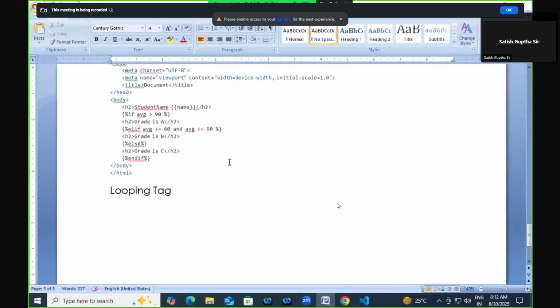Now, is it required to use JavaScript here? No, you don't require it, because you are performing certain operations by using DTL. You are making your pages dynamic by using DTL. You check the condition by using DTL and use the for loop by using DTL. But when you learn HTML, CSS, you do all this by using JavaScript. But JavaScript is client side, and JavaScript code is executed within the browser.